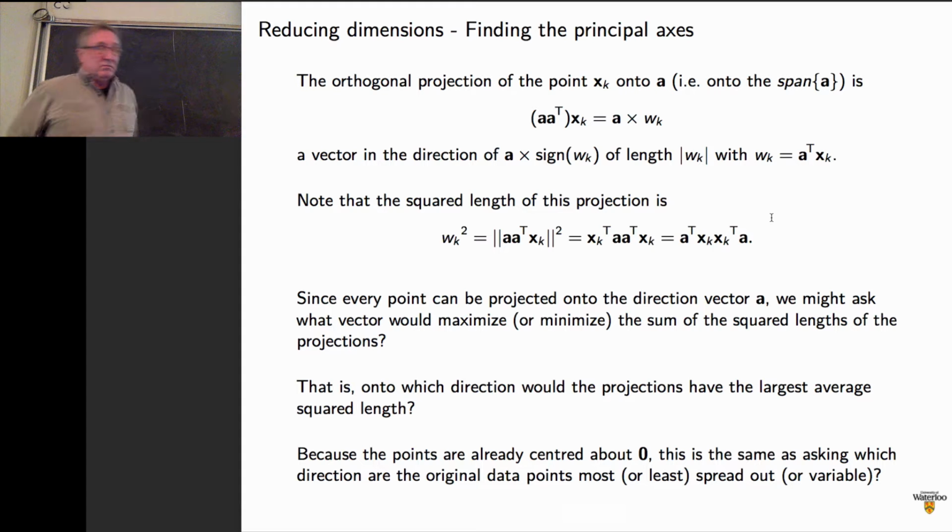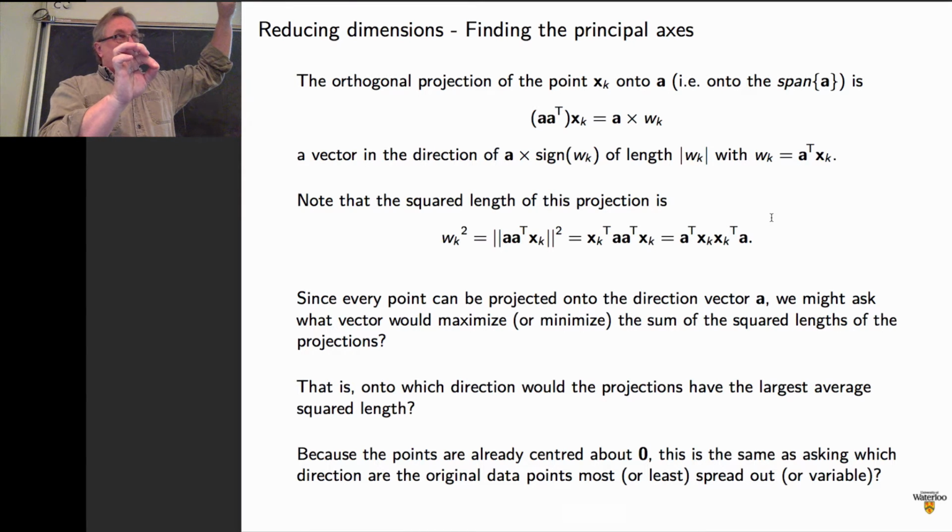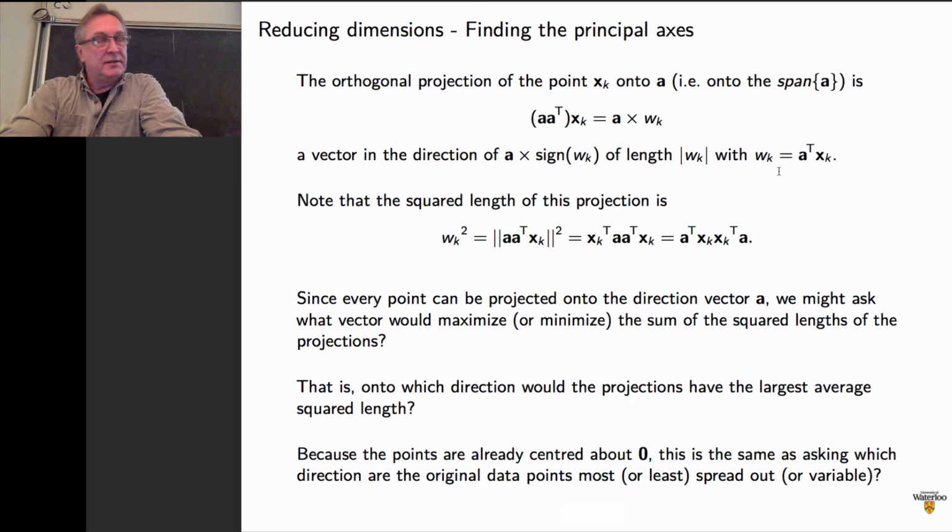So when I project it onto that direction vector, I can think about, well, how long is the projected value? How long is the vector there? Think of every x as a vector in 2D or space, and I project it onto the direction A. It now has a length again, and we know that that's a right angle triangle. So the squared length of that vector is just going to be the square of this constant. That's its distance from the origin.